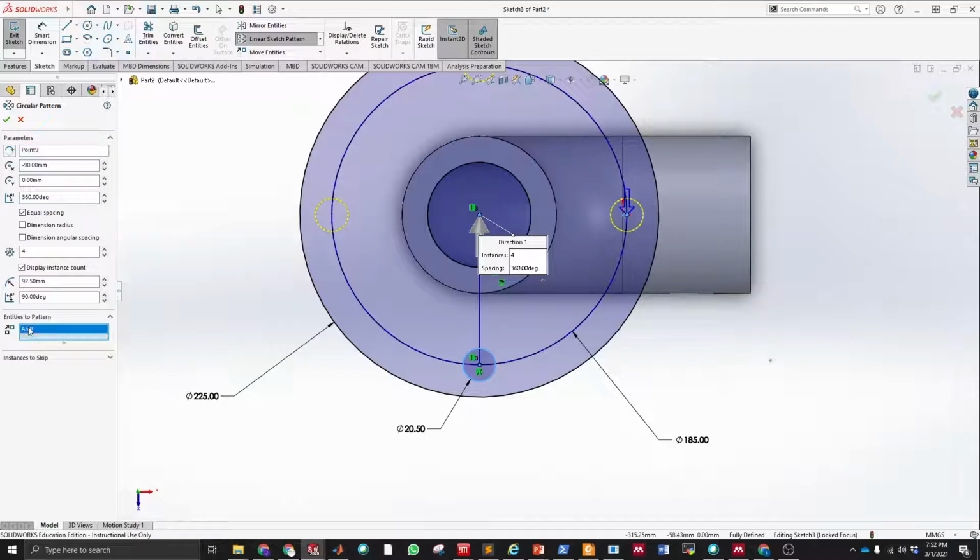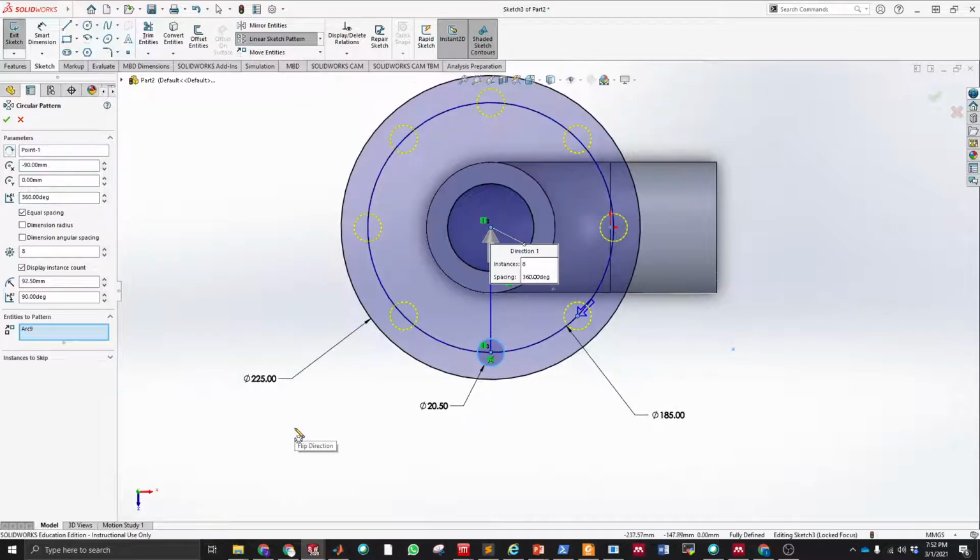In entities to pattern, I select the circle. And in this case, we have 8 of these circles equally spaced in an entire revolution, 360 degrees. Then we can just click OK.